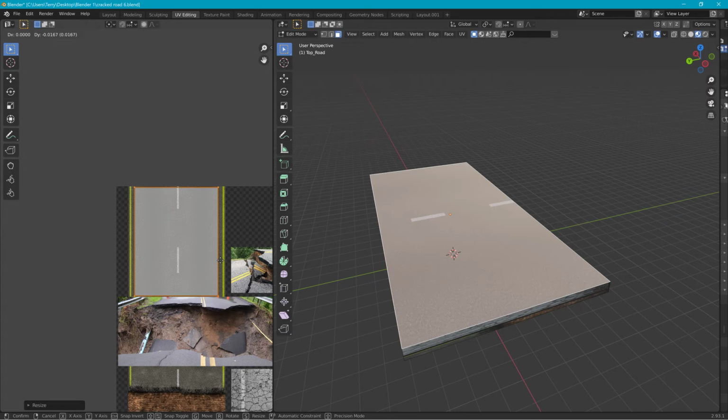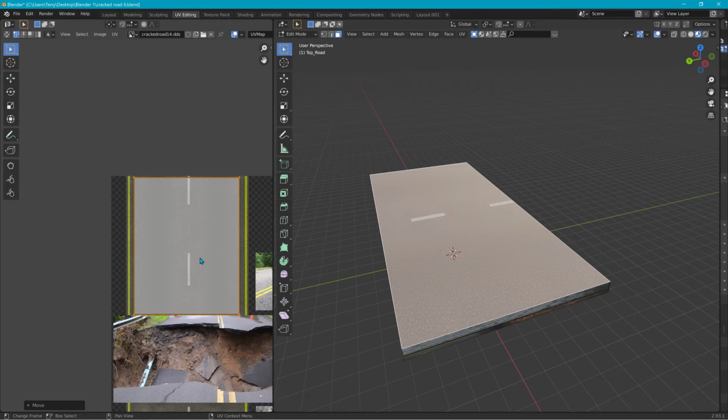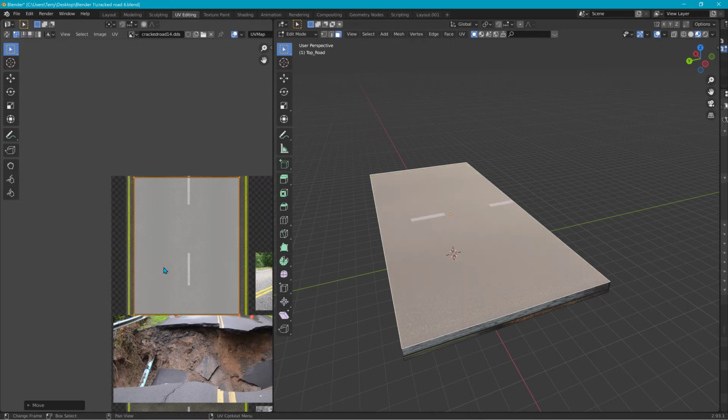So now I just want this to extend to the edge of the texture. You can use scale, and you can use move and rotate, or you can use the hotkeys, which most of the time I'll just try to use the hotkeys to move stuff.